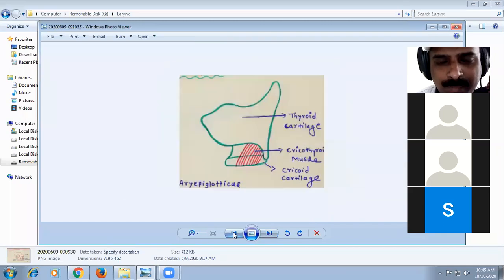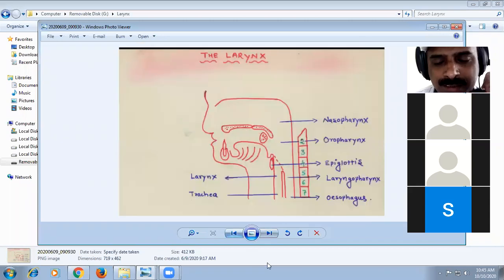Okay. So just to revise once again the introductory part of the larynx, because I have 5 minutes, I will complete it. The larynx is the one you have seen here, and the pharynx you have got. Whatever you have learned about the position and location, at the upper part of the trachea we have the larynx. This larynx continues as the trachea, and the pharynx continues as the esophagus. That you should know completely.